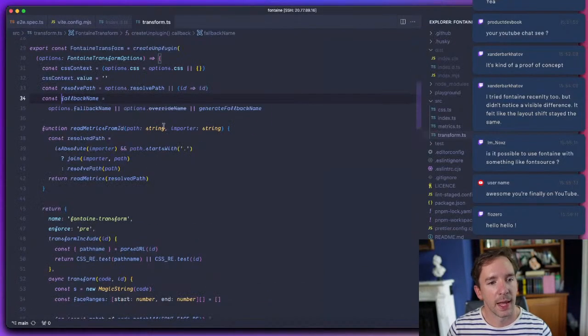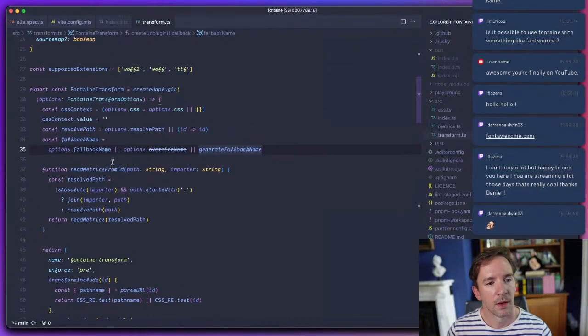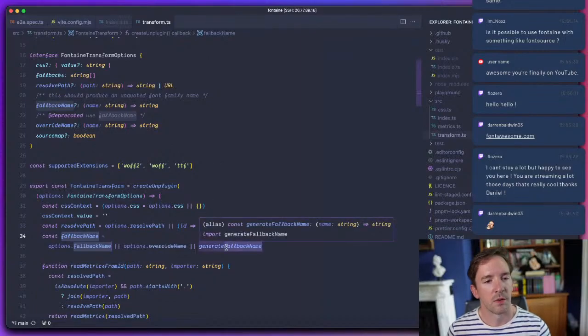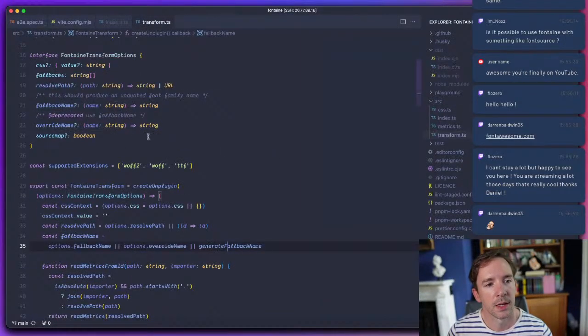So fallback name. Generate fallback name. That's fine. Do we have a default? Is that a default one? Generate fallback name is basically that. And that's not the bit that's the issue, right?